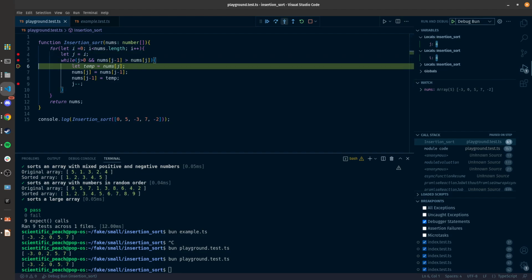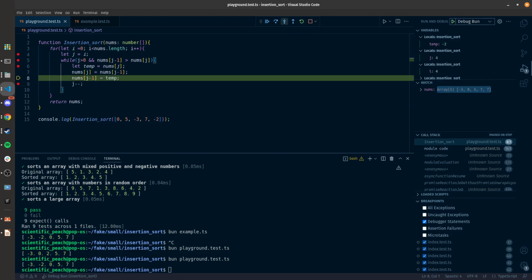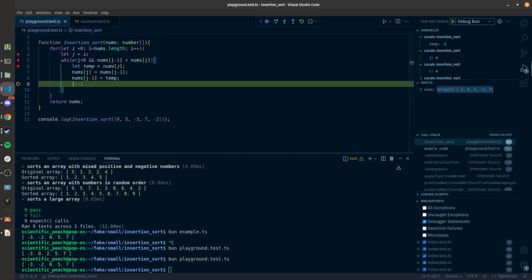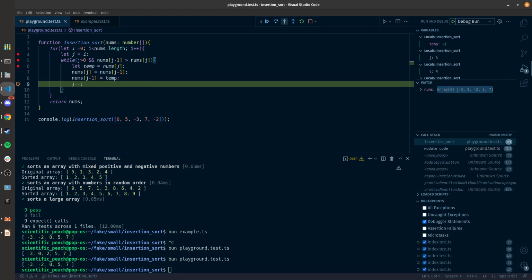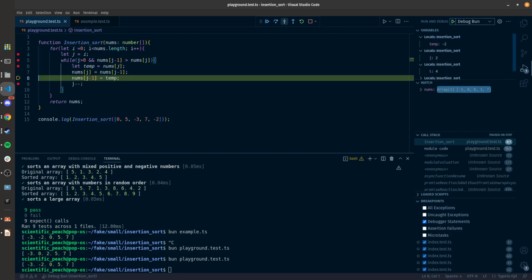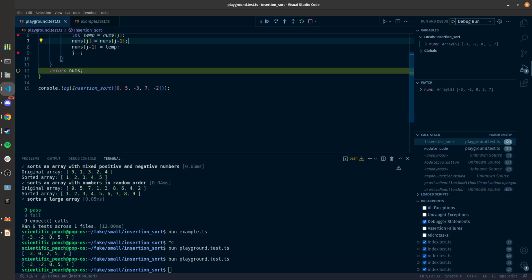So you can see here, 7 gets compared with -2. And so now we need to assign our temporary variables. So we can see -2 gets assigned to the temporary variable. And now we need to do the swap. So we swap 7 and -2. We write 7 to the last position, -2 to there. And we can just keep running through this and seeing the process. So as you can see, we do a bunch of swaps. And eventually we get our answer.